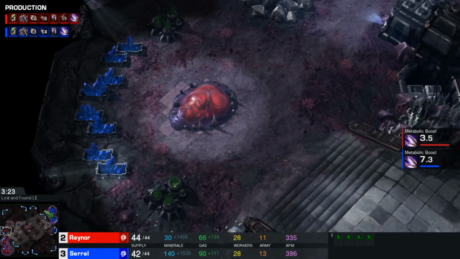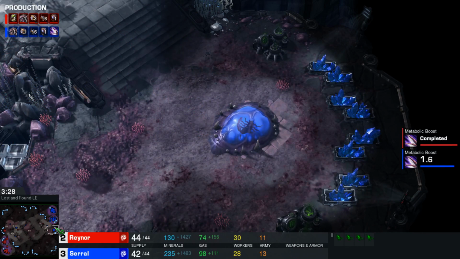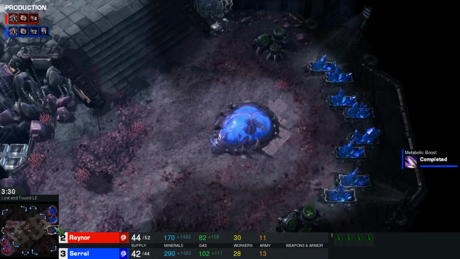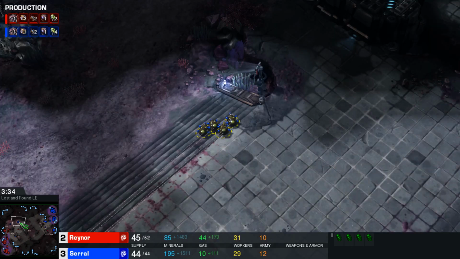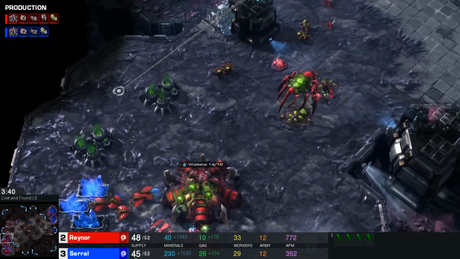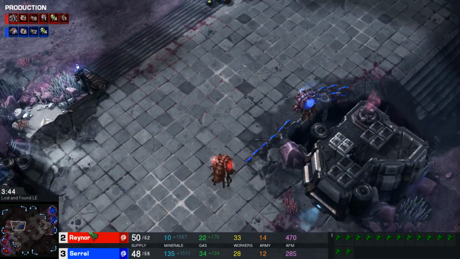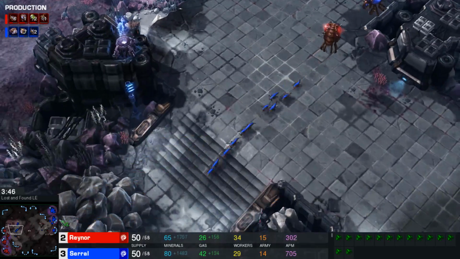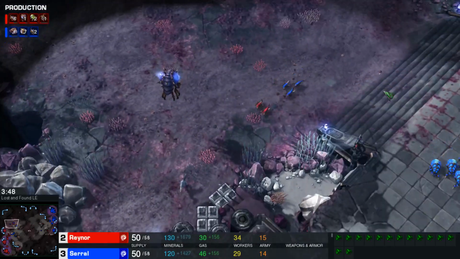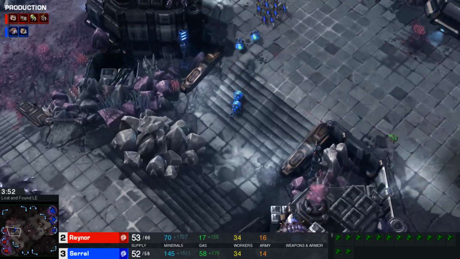But it looks like both players are giving each other that mutual respect, as I've talked about throughout this series, going ahead and getting their third base up and running. And it does look like Serral has decided to get some Banelings out. Looks like possibly a Bane bust against maybe the natural expansion. Serral has gone ahead and got some Zerglings moving across the map here.